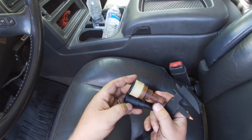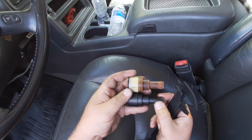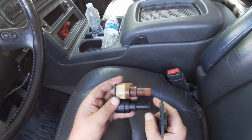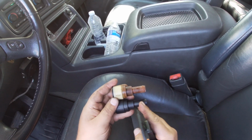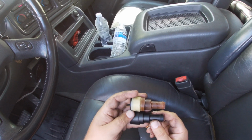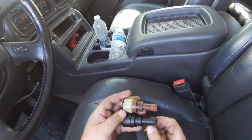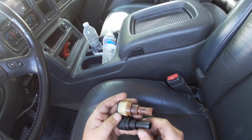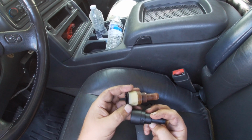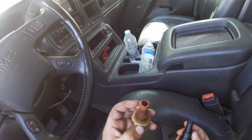But yeah, I guess there's a slight difference. Probably not enough to worry about too much, just because I was able to put a better clamp on this one and make up the difference pretty easy. But yeah, with the little spring clamp that came with the piece, it just didn't quite hold, and so it was gushing a little stream of coolant out because of the gap between the hose and this fitting. So notes for the future, but yeah, now it's fixed and it's not leaking, and this was leaking.